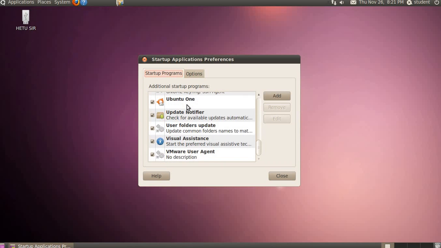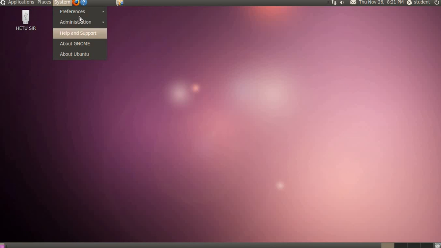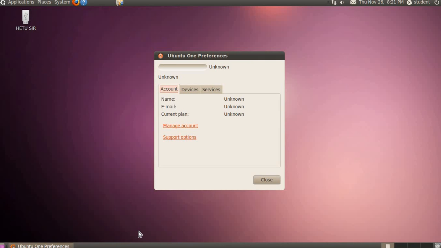Fine. Then the next thing is Ubuntu One. Ubuntu One is a Canonical cloud, that is an internet storage solution. It allows you to purchase music and store your files on Canonical server computers. You may access them anywhere in the world from any Ubuntu computer, provided you have an internet connection. It is a cloud storage thing.